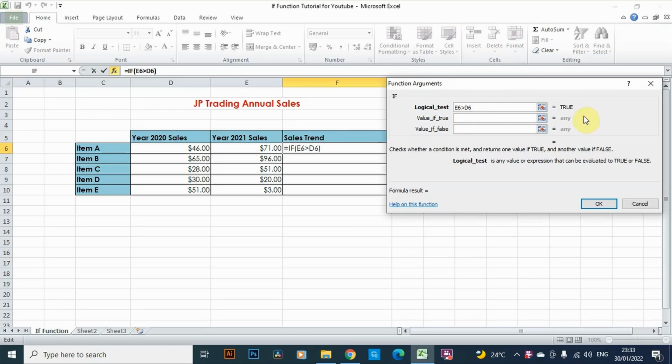If that is true, we would like our if function to return the text increased. And if that is false, we would like our if function to return the text decreased.